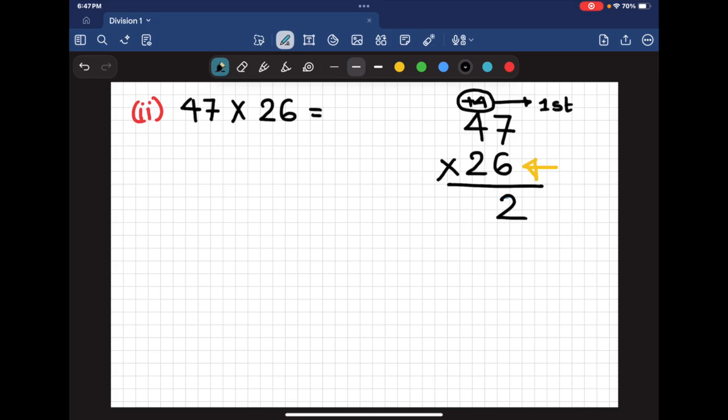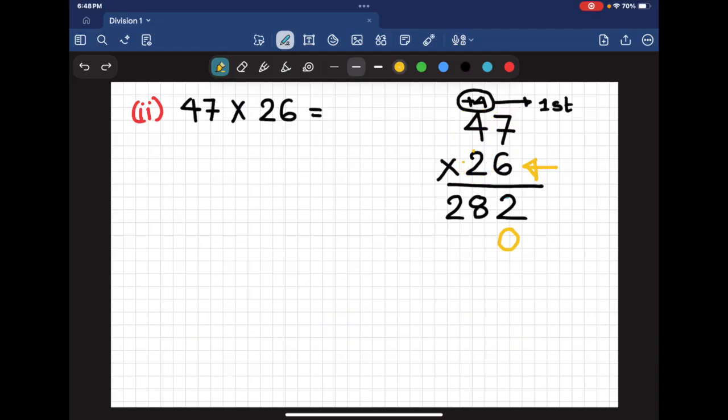And now we will multiply 6 times 4. 6 times 4 is 24. 24 plus 4 is 28. Okay. So now we are going to the next one, which is 2, right? Over here. Yes. So for this one, at the beginning, we have to put a 0 on the ones place because it is the 10th place one. So right away, we put the 0 over here and then we will do the first one like this and then we will do the second one over here. Okay?